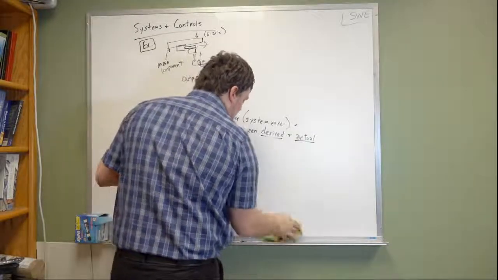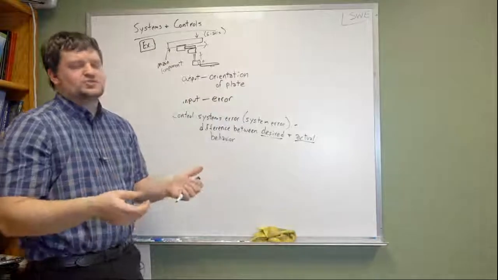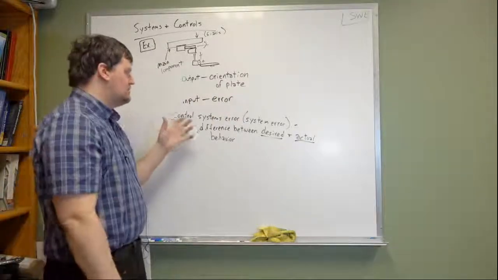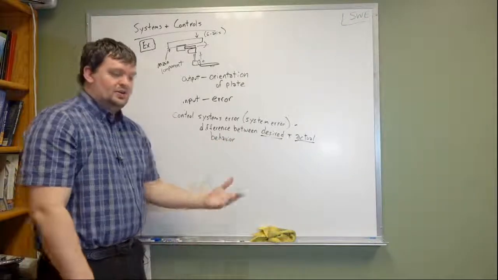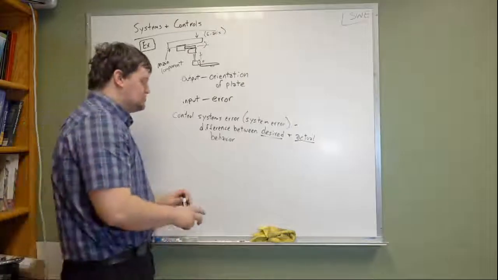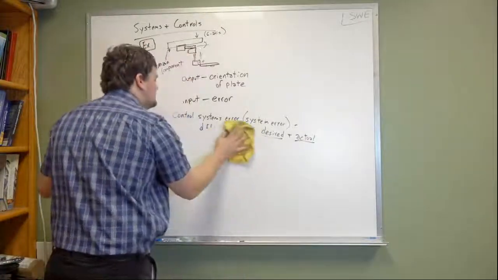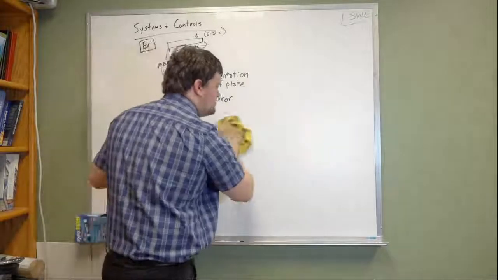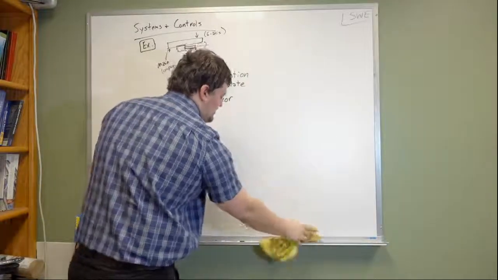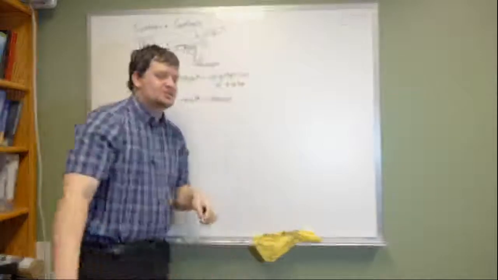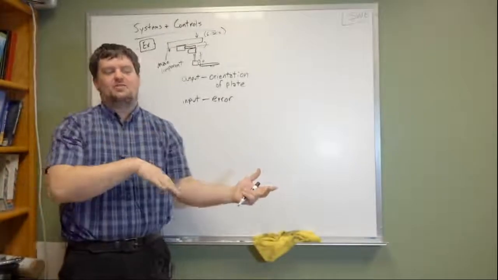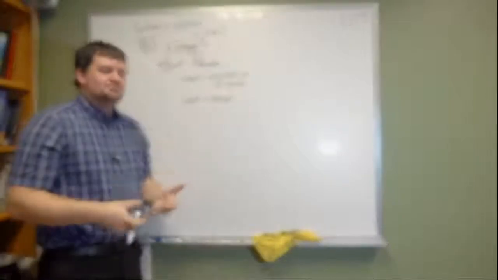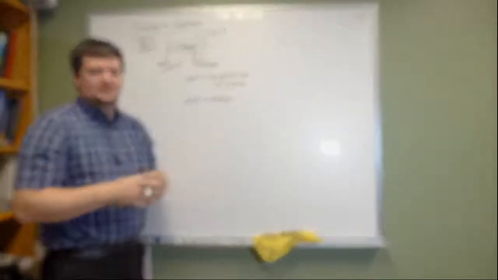So when we talk about error in a control system, this is oftentimes what we're talking about. We want the system to have a certain input, and we want that input to look like this. But in reality, the input doesn't look like this. If you have a drone, there's going to be eddy currents and weird wind flows. Every once in a while, you're going to get close to an object with your drone, and one set of propellers is going to be more powerful than the other. And it does create an instability in the system.